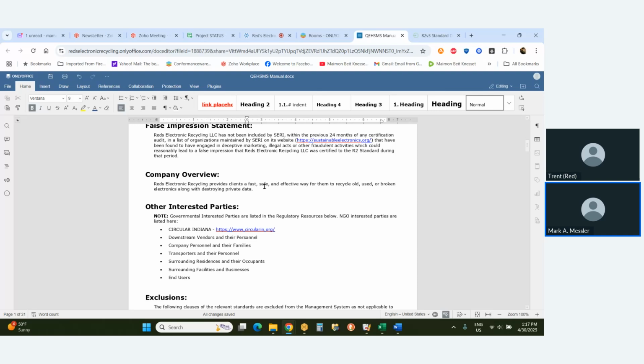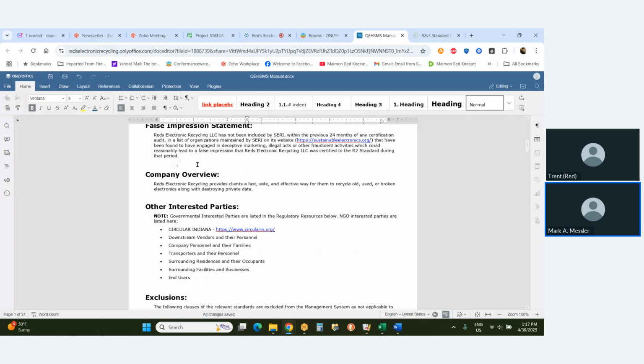Company overview. Now, when you're looking to expand and get into bigger contracts and stuff like that, especially those people that want you to be R2 certified, having this overview of the company in here is always valuable. Might as well get a plug in while they're looking at the manual. You may want to flesh that out a little more, give it a little more detail. Turn it into kind of a sales pitch. Gotcha.